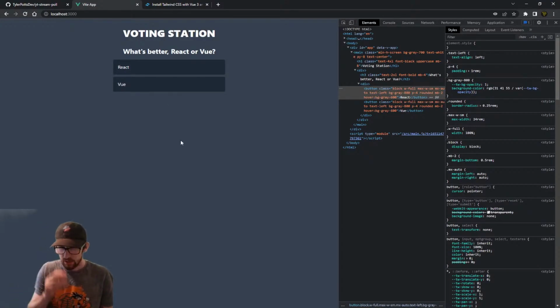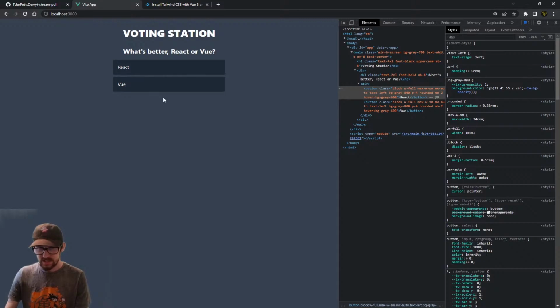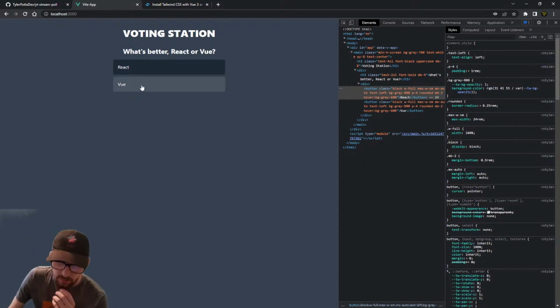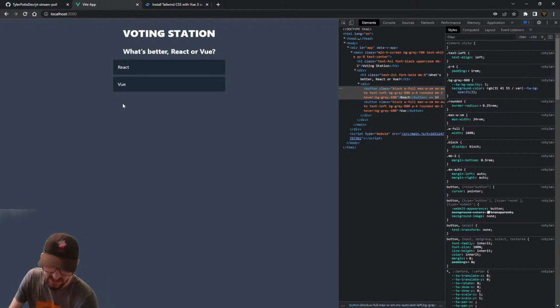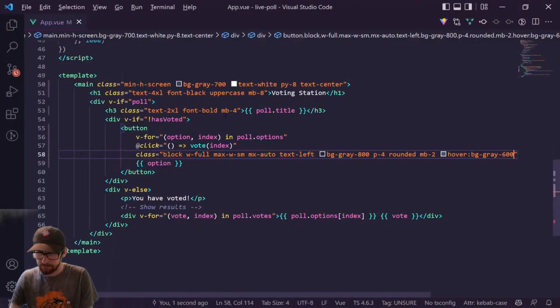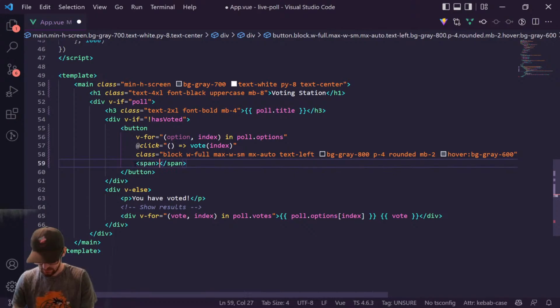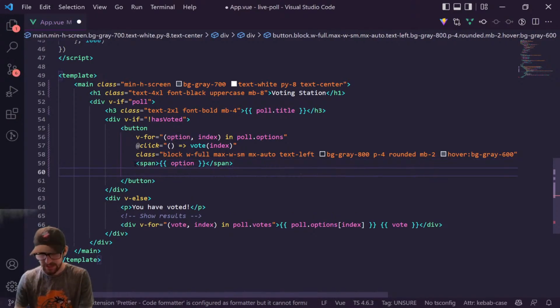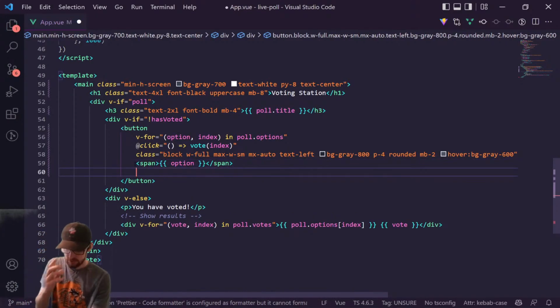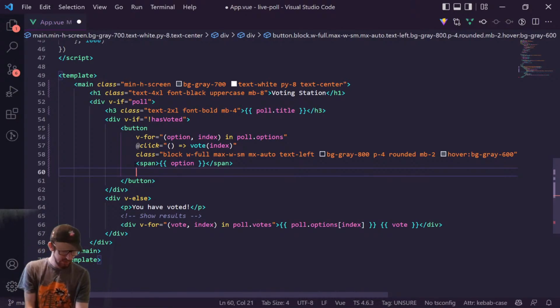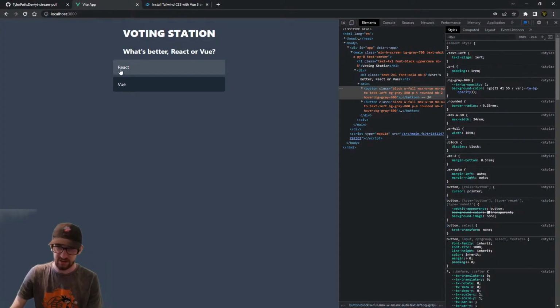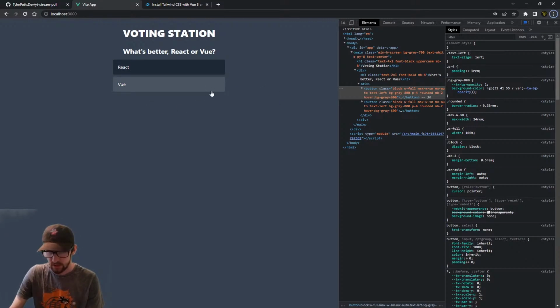What do you think of the style? Is this all right? Does this work for you guys? So each option will show here. You can select your option. Obviously, these could be longer. That's why I put them to the left. But maybe they should be text-centered. What do you think? Text-center or there? Maybe we can add something in here. Let's say a span with the option in, and then we can have like an icon on the right side. Maybe we can pass an icon in the config, so we can have like the React icon, the Vue icon. Just showing there. Maybe something cool or maybe not.